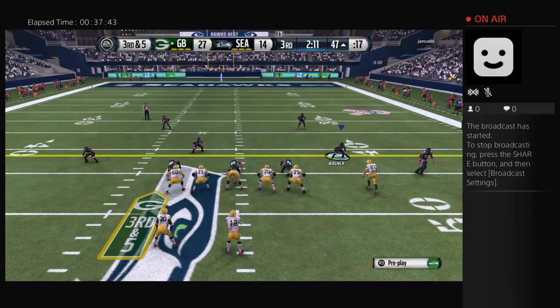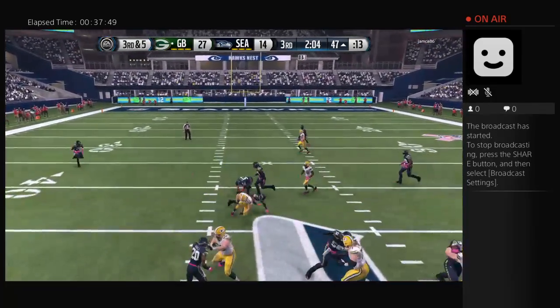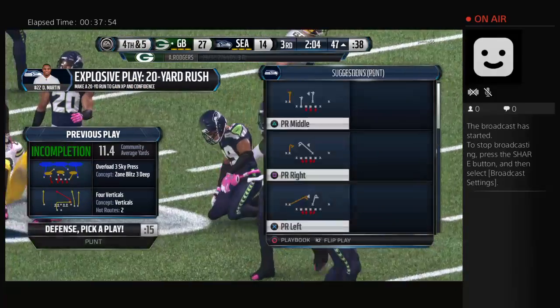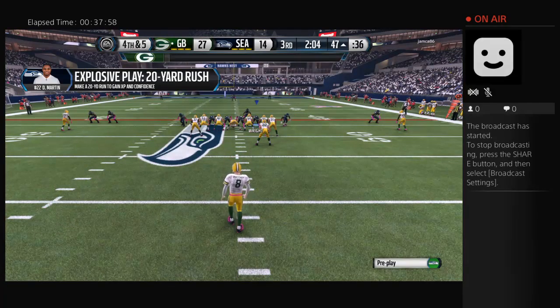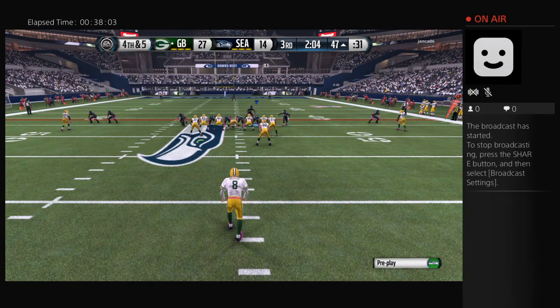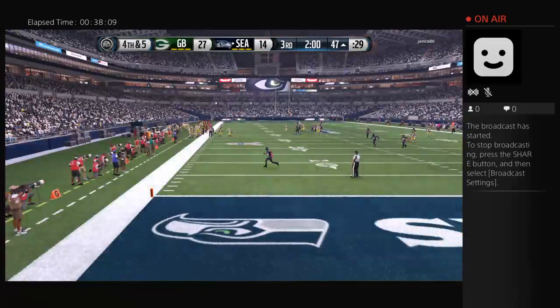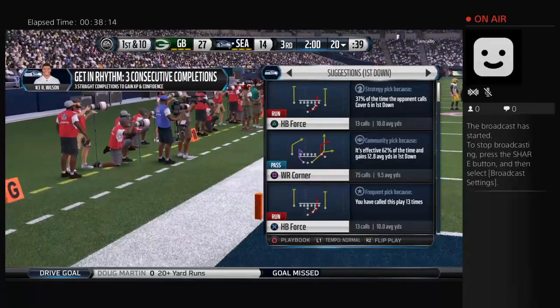3rd and 5 coming up. They're changing things here. The quarterback changing. He's giving the receiver some new instructions. Good job that time by the secondary. They're in good position. They make the play, and it's an incomplete pass by the quarterback. No chance to return this one as that punt is headed to the sidelines.